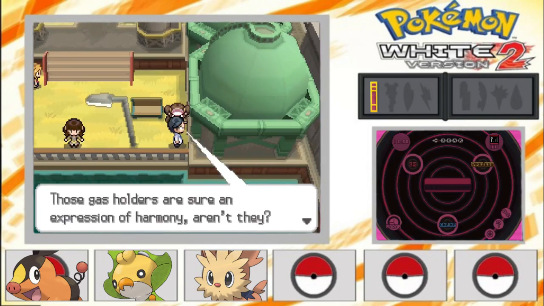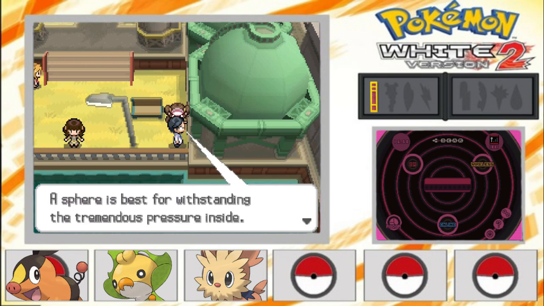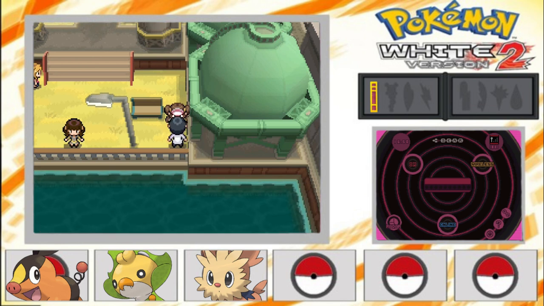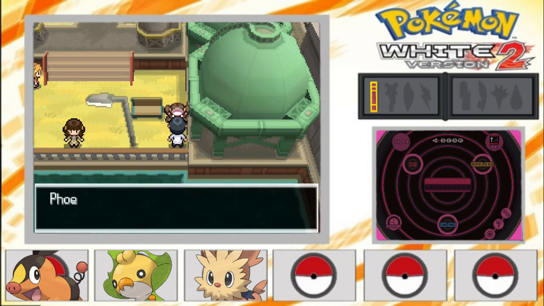These gas holders sure are an expression of harmony, aren't they? They're the reason behind that shape. A sphere that is best for withholding the tremendous pressure inside. And it will be nice if you could draw a Pokemon with these gas holders, too. Oh, you overheard some of my breathtaking knowledge! Are you actually interested in what I have to say? That would mean I have a complex buddy. It makes you really happy. Well then, take this with you.